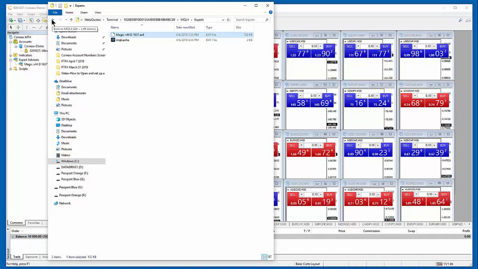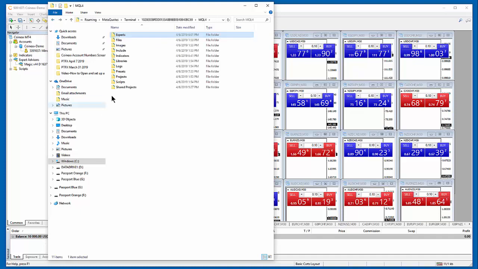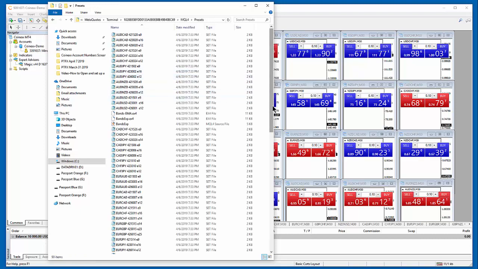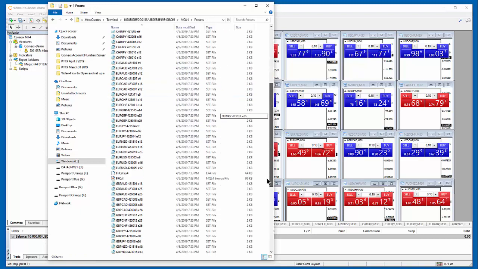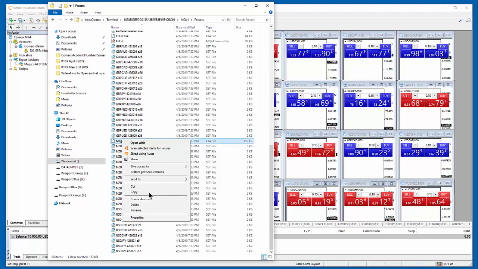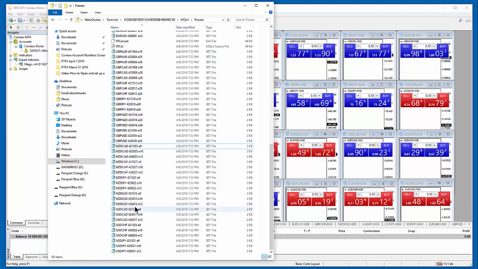Our EA is in place. Now we're going to back up again. We're going to reopen the Presets folder. We're going to go find the Magic EA because it doesn't belong in this folder. We're going to click on it, right click on it, and delete it because we've already moved a copy of it where it belongs.